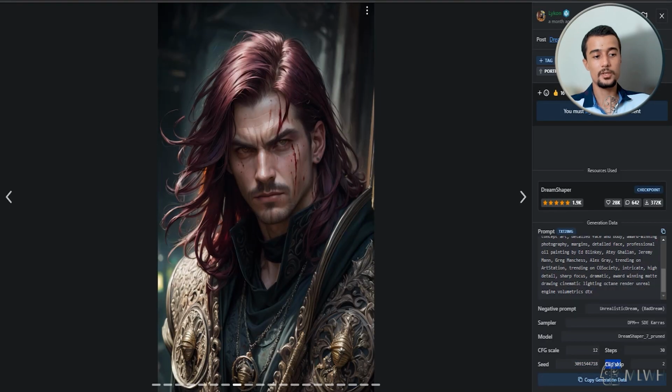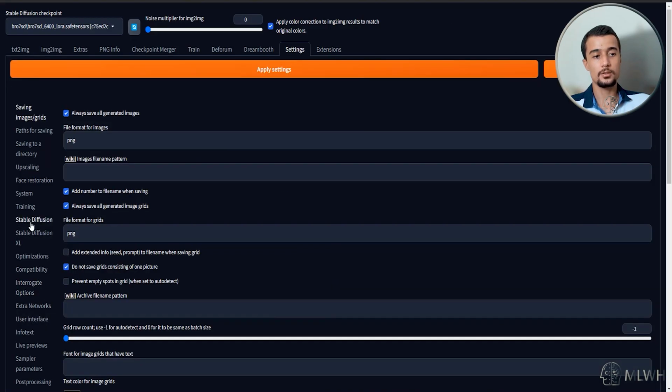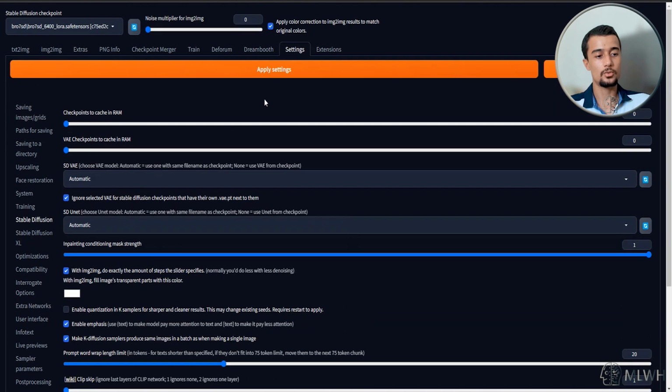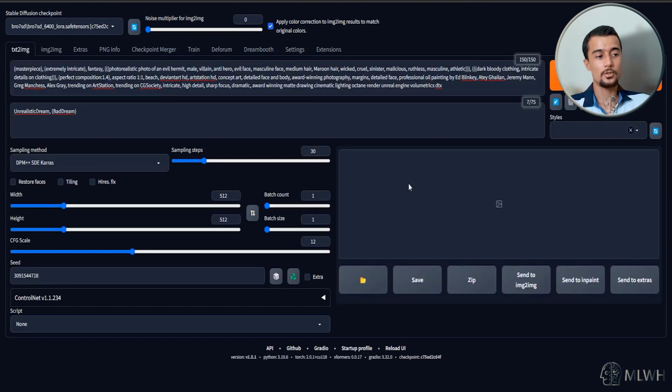For the clip skip setting, you can find it within the settings tab of Stable Diffusion, and down here you can adjust the clip skip setting to 2, but I prefer the images with the clip skip set to 1. So before you click on generate, you need to adjust the prompt and insert your instance token, and if you're going to use a LoRa or a Hypernet, you should add it also to the prompt. So now we're going to use the trained LoRa. And also feel free to add some weight to the part where you mention the instance token, so that you produce images that resemble the object or the style you trained it on much more.